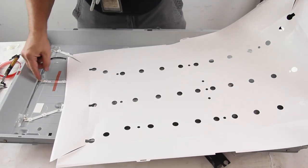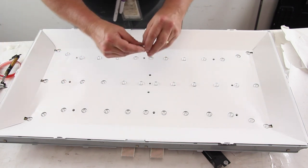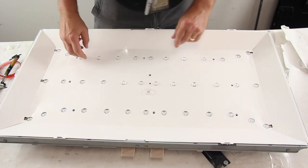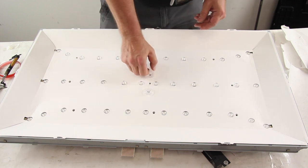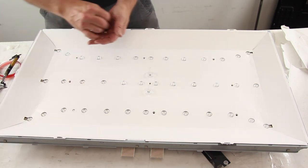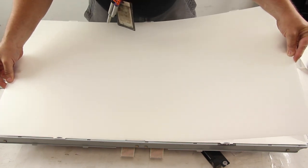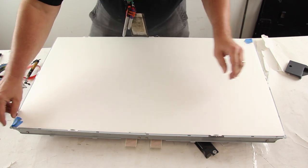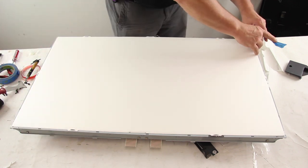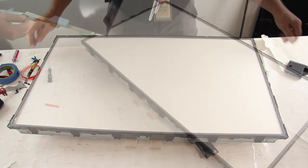Reinstall the reflector sheet. Reinstall all of the clips. Reinstall the layers of diffusion. Reinstall the panel frame. Reinstall the panel.